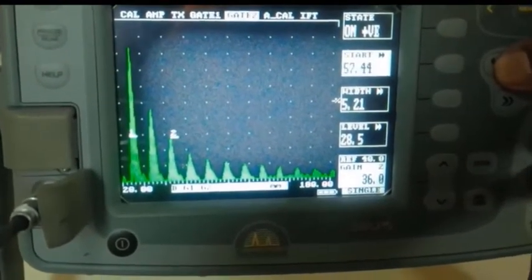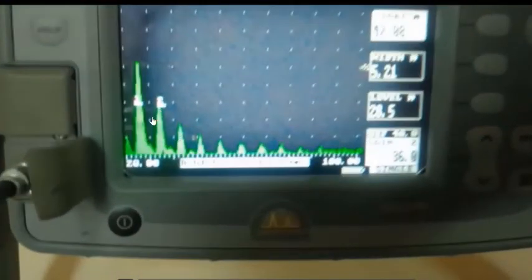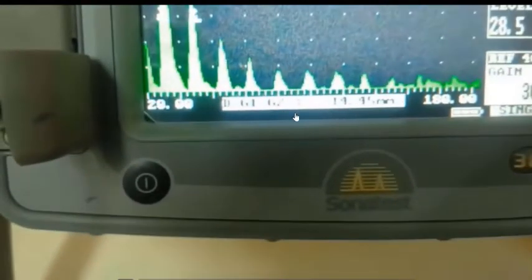So now let us go to gate 2, put it on another peak. We have chosen these two peaks, second peak for gate 1 and the third peak for gate 2. The distance between any two consecutive back wall peaks should be close to 14 mm, and let us see whether it is coming as 14 mm or not. Yeah, that's what you see over here, right? G1 minus G2 is very close to 14 mm, 14.45 mm, which is quite good.